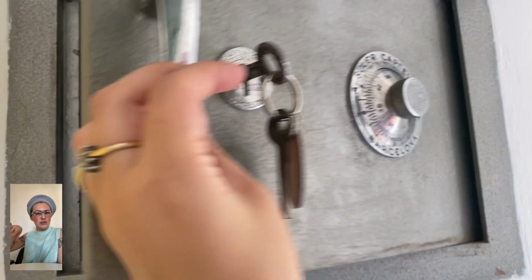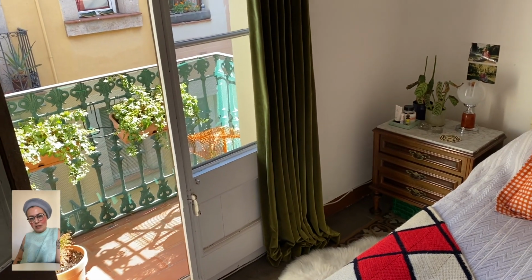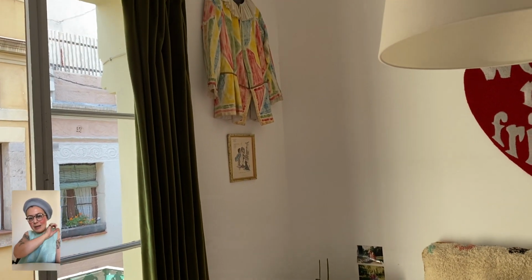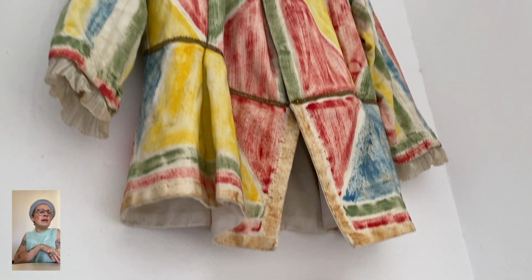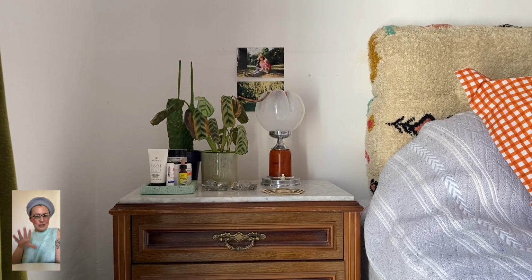I love the picture on the side and everything, all the details, so nice. Need to make a bit more of a feature of it maybe. Now I think it's painfully obvious which side of the bed is mine. This one. I've got a little whole corner going on with my Montpellier things, my clown jacket, the picture that Izzy bought me, which for some weird reason reminds me of me, Mez and Stan, even though that's a dog and it doesn't look anything like us, but the energy is the same.